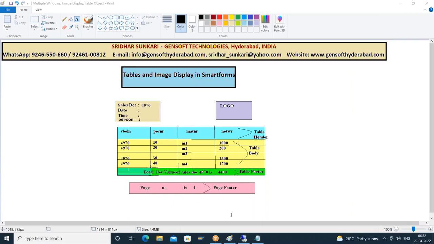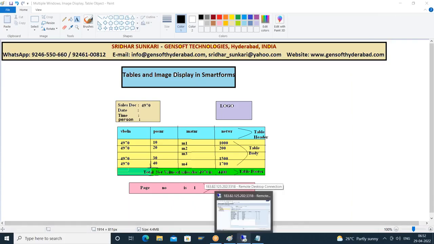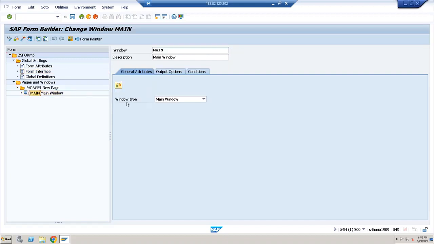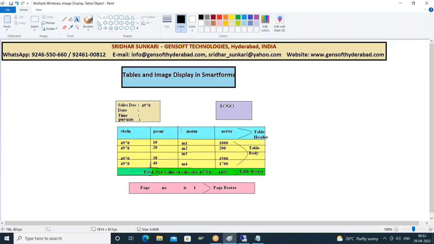Okay. So we have passed two parameters. One is work area. Another is what? Internal table. Now what I'll do, by default in the page, you'll have one window called main window. I will use the main window to display the item data because I have multiple records.